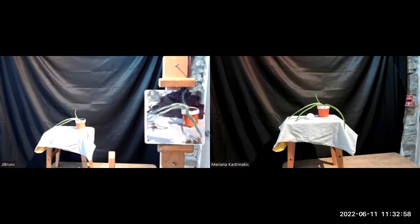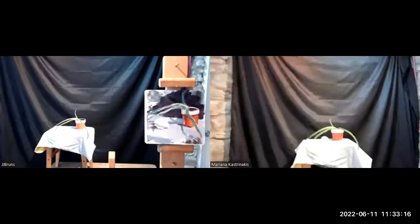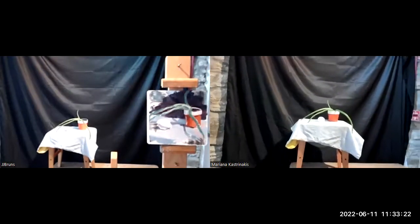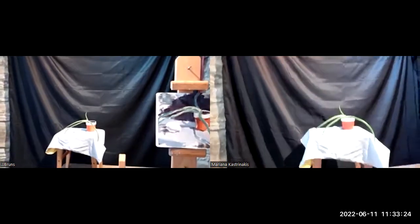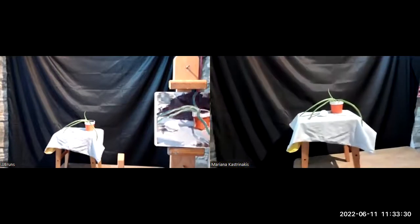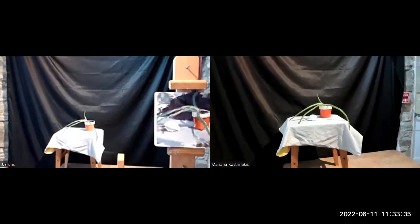I have a question. What did you say, Rita? The table, your angle in your painting. How did you decide that? It's slightly receding in space from where mine is positioned. This camera here is at a slightly different angle than my point of view. So my table's at an angle from where I'm standing versus where the camera is. I think we tried our best to get the angle exactly the same, but it would really have to be some of those fancy Google goggles. That's all right. That was a good answer.